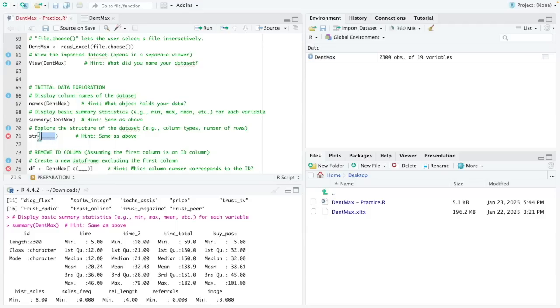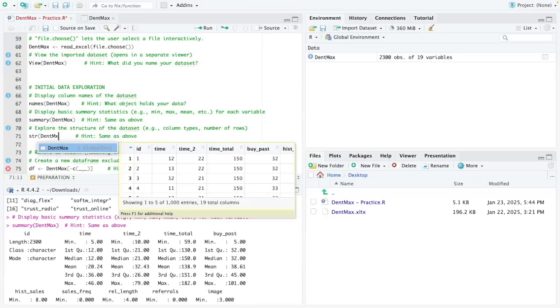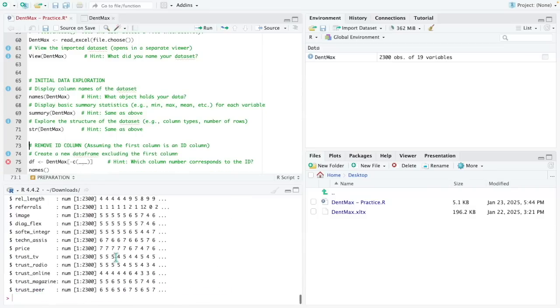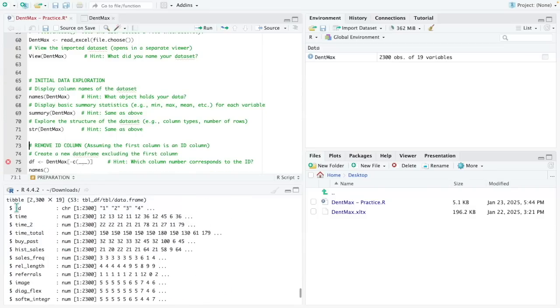So we need to see the structure of the whole data set that we store in this variable, right? So we can key in the dent_max data set and we can run it. All right, right here we can see the names of the different columns, and for each column we can see the values.